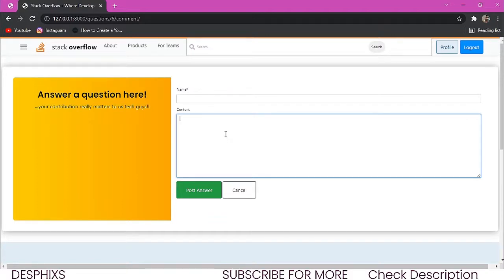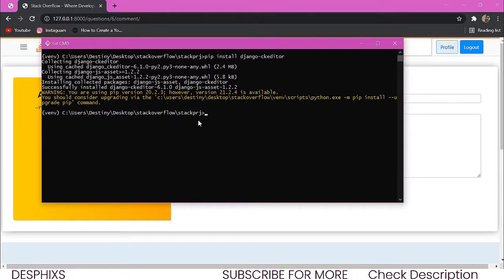In order to do that, firstly we need to head over to our terminal and break off from this, and I want to clear it with cls. After that I simply want to say pip install django-ckeditor. So I'm going to say pip install django-ckeditor, like that. After this it's quite easy. Just hit enter on our keyboard and give it a couple of seconds to successfully install. Okay, and as you can see it successfully installs. Now the next thing we want to do is go ahead and run our server again.